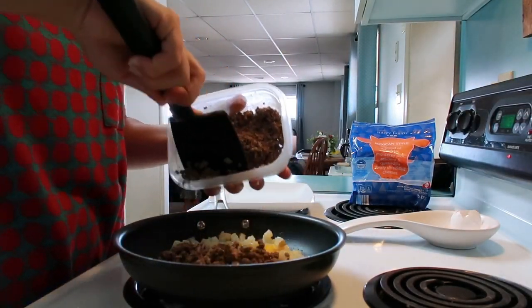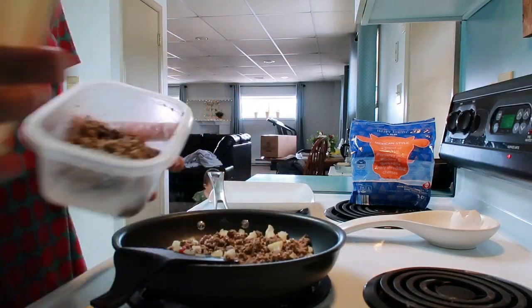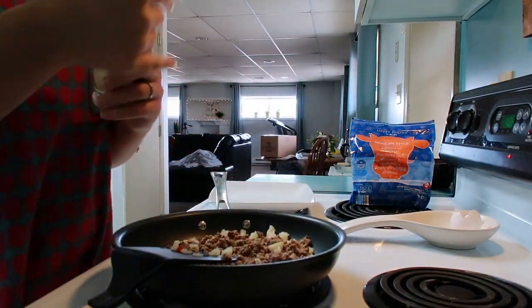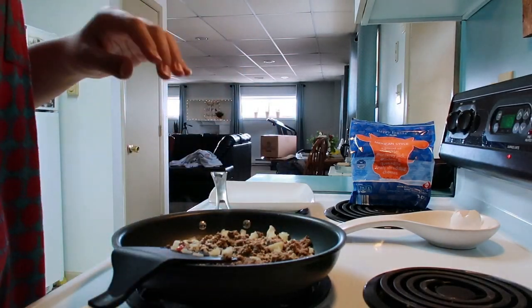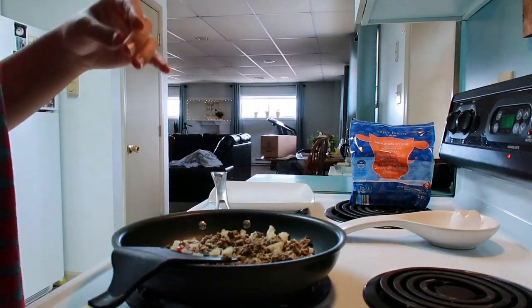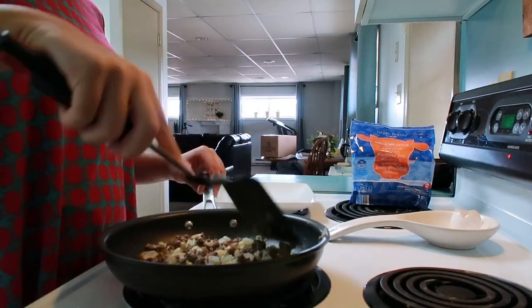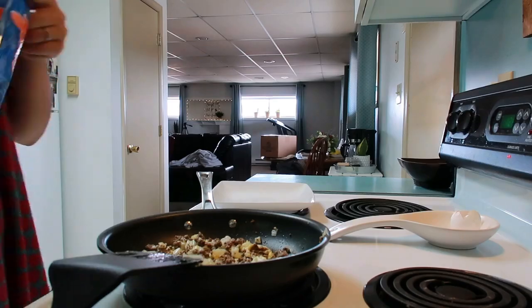This lunch turned out to be so filling and delicious. I ended up just putting 1 egg in because I had that ground beef in there as well, and it maybe didn't look the most amazing ever, but it definitely tasted so good and hit the spot for a quick, easy lunch for me.